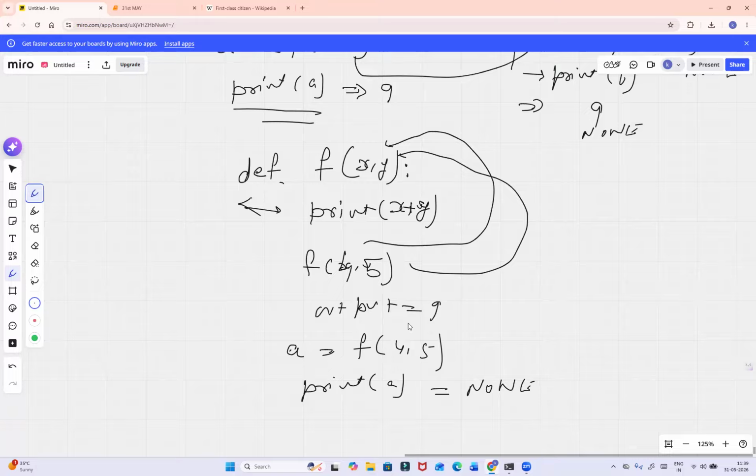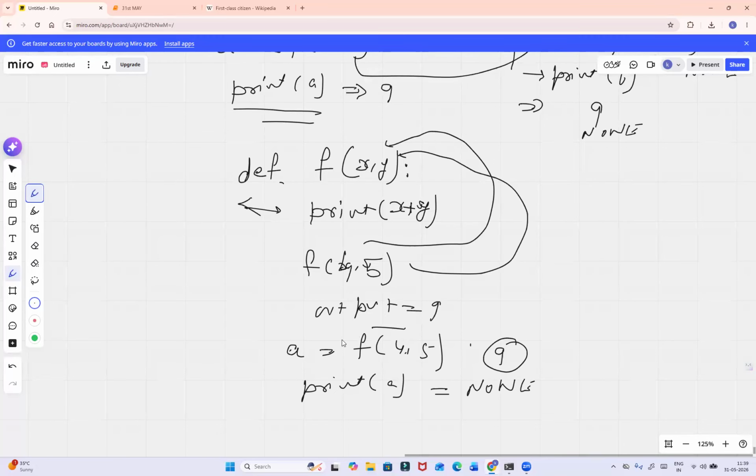This will call the method, it will print 9, so you will get two outputs: a 9, and you're assigning None. Clear or not? Yes, clear.